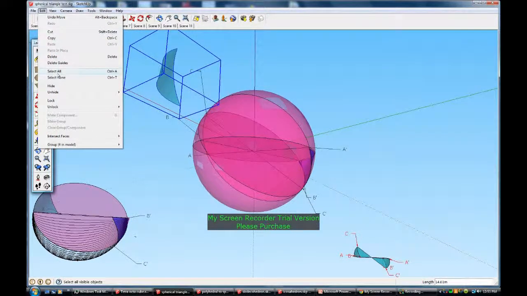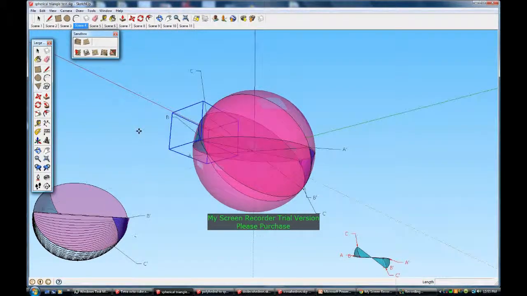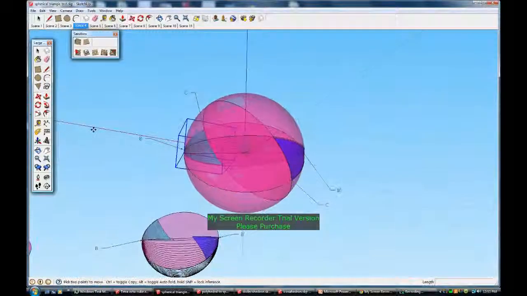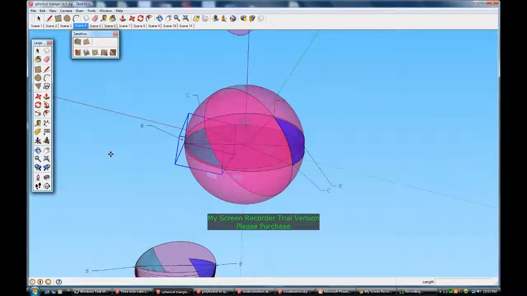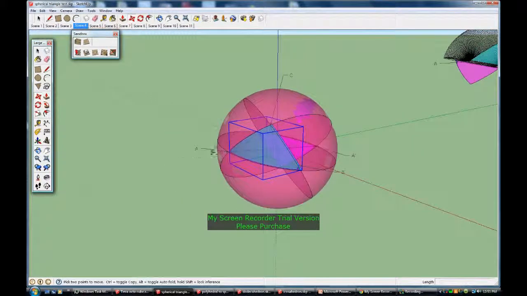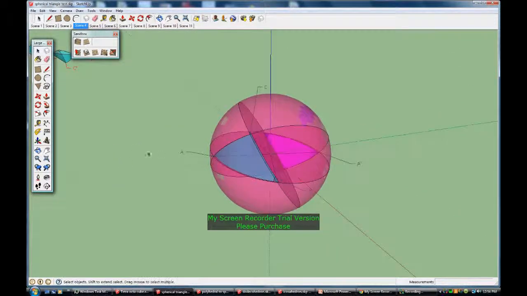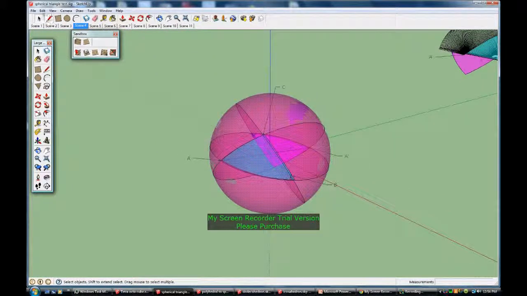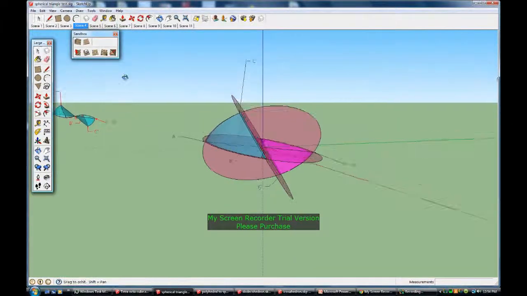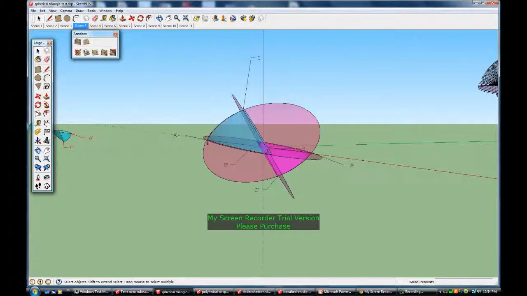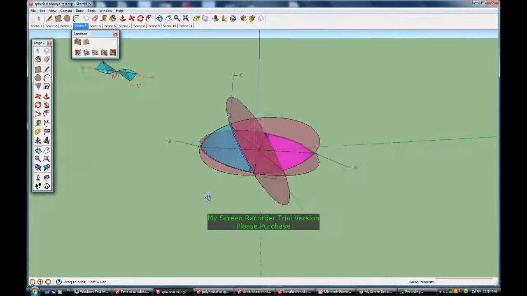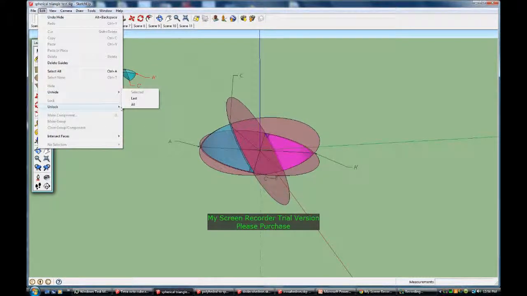Let's kind of undo that. So you basically have 3 points here on the surface, A, B, and C, but they're not connected by just straight lines. They're connected by what's called great circles, circles that are centered at the center of the sphere and run along the surface. So that's really the largest circle that you can have on the surface of a sphere. If you take the sphere off, let me just hide that for a second. See what it is? The straight lines between A and B and A and C are replaced by these arcs. So that's the principal difference.